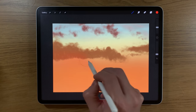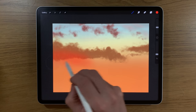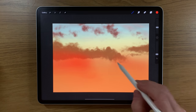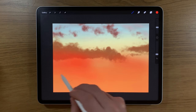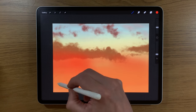I want to add some red. I'm adding it predominantly on the edge here and lower. Maybe a touch over the side, leaving a little bit in the center, and I'm going to have that a bit more yellow rather than red. And then I'm going to take it lower down into this lower bit of the landscape as well.